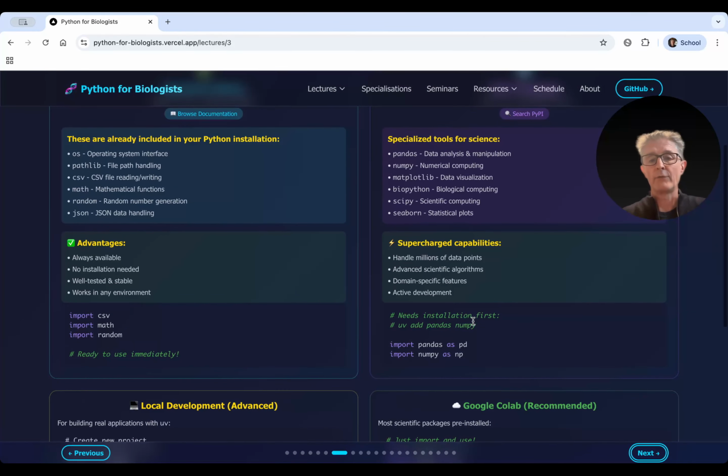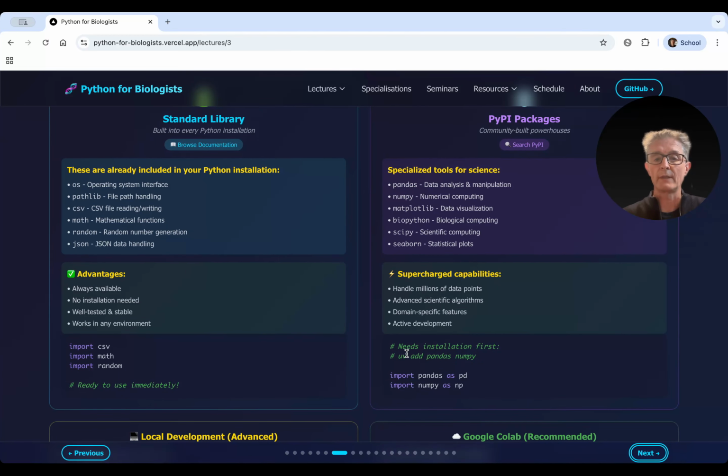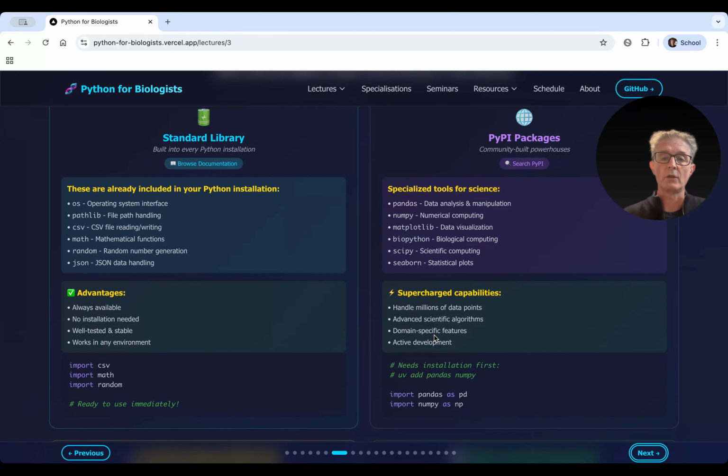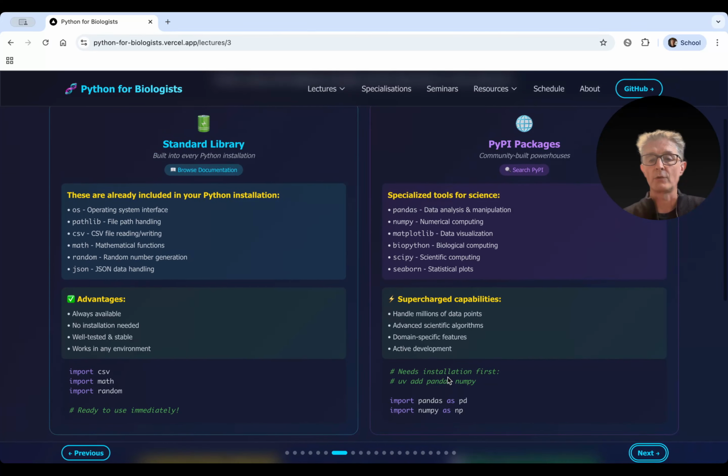And again, when you write the code on your own computer, you have to actually get them from the internet. You have to download them. There are very good tools like UV, for example, and we'll cover that in the resources to install them. But because we're working in Google Colab, it has pre-installed most of the standard packages, so you don't need to do it.